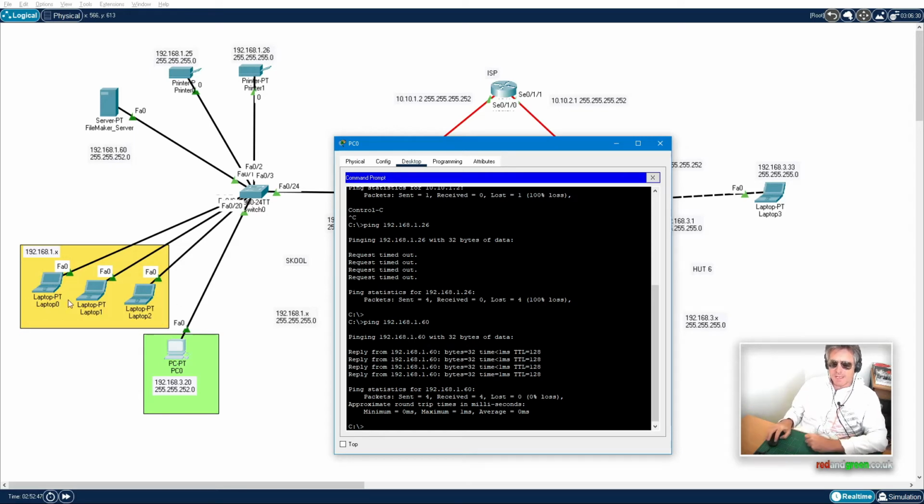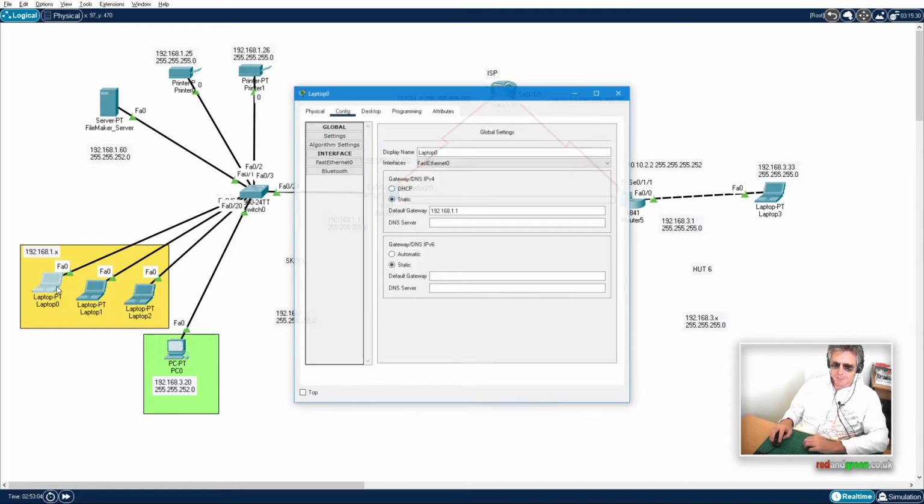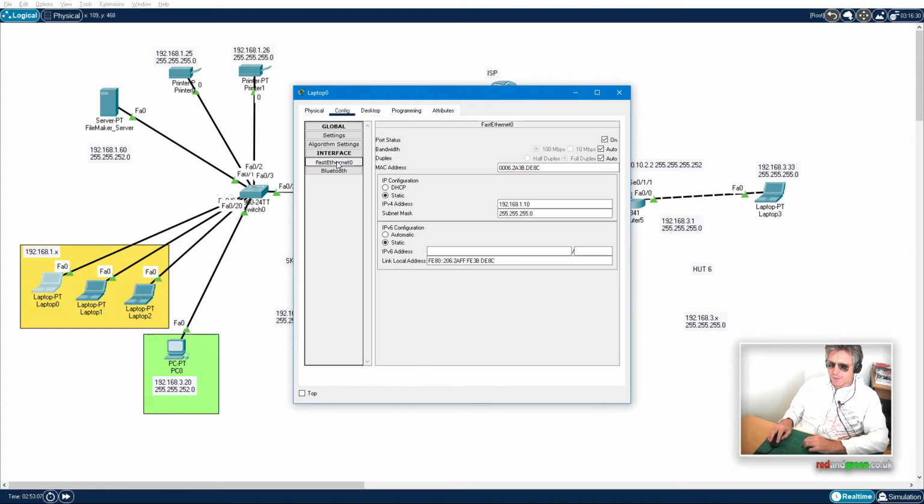And now that is 255.255.252, as is the new PC. Now, what I've also done is to allow the hosts within the existing network to communicate to everything within this new expanded network. I've also changed them.